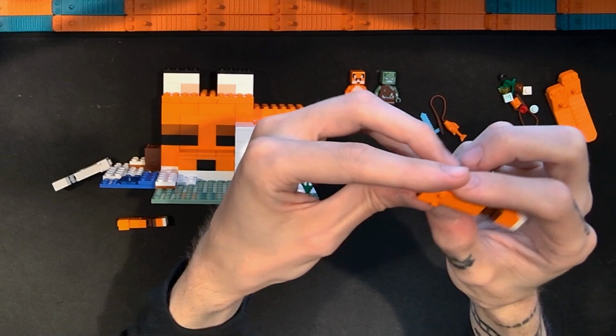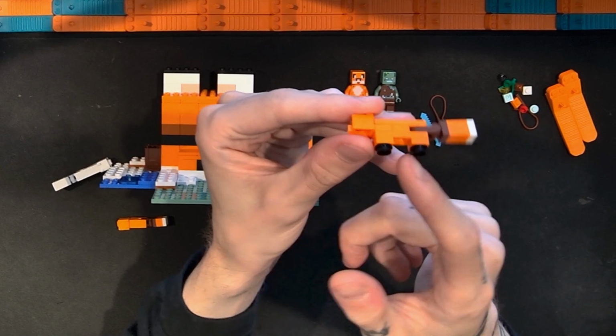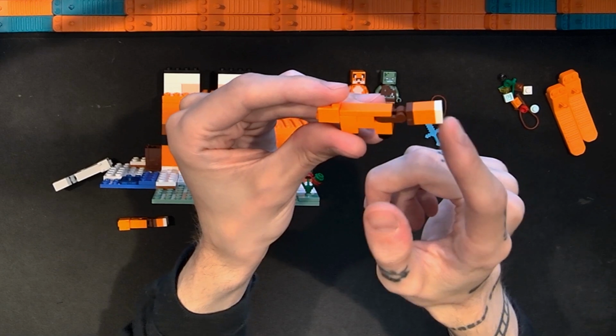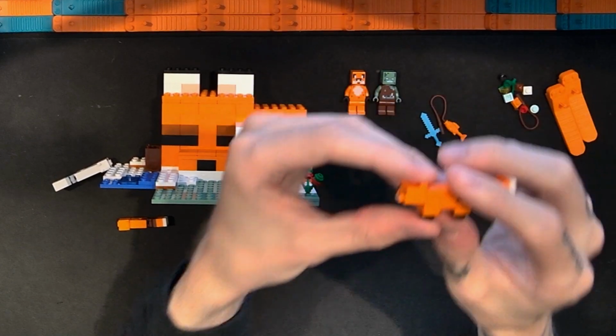Other than that, it is basically one stud wide. This one's 3 studs long. We do have kind of the legs and the feet down here. The rear, we have a tail with a little bit of brown, orange, and then the white tip on the tail. You can move that. There's no other posability of this, so it is essentially just that.